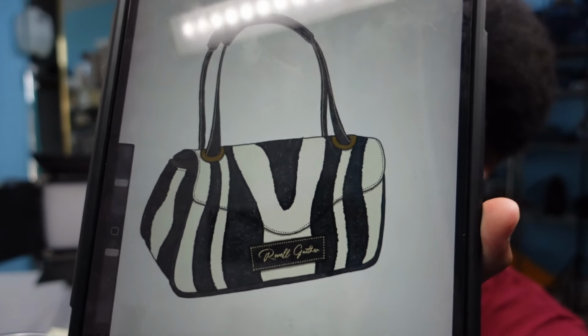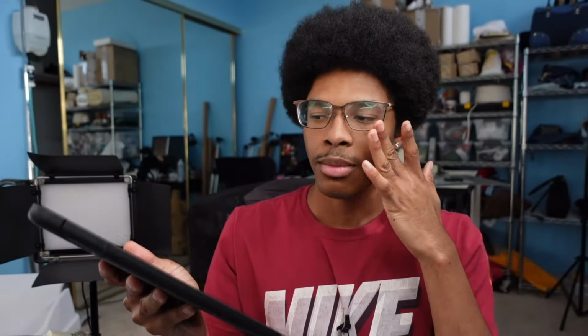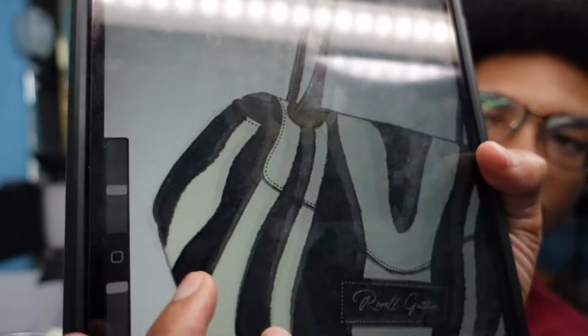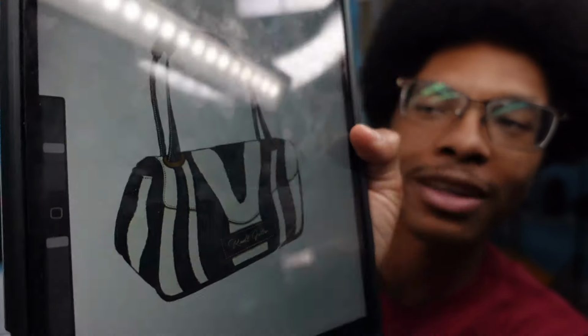I did add possibly a few more stripes than what typically would be on a striped skunk, but I wanted to add a few more just to make it a little bit nicer. I'm not going for a realistic skunk look, but I wanted to have that same vibe. And last minute I decided to also add a skunk stripe on the gusset that I think is going to look really cool, and I think this is just going to be a really fun piece.